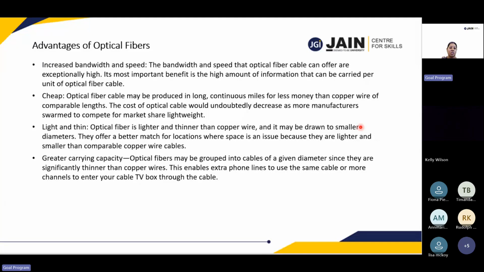Okay, so the first advantage here is increased bandwidth and speed. The bandwidth and speed are exceptionally high. Bandwidth means the amount of data you are sending at one time. The amount of data, how many people, for example, I have a school bus. I have to send my students from my school to one place.